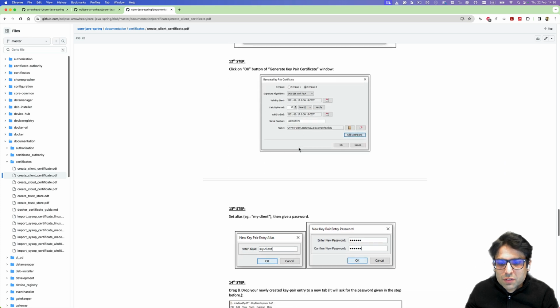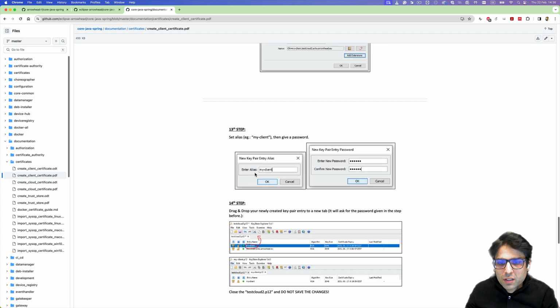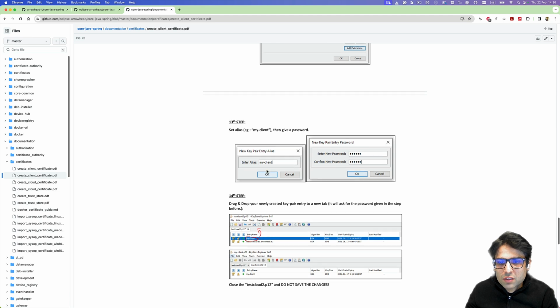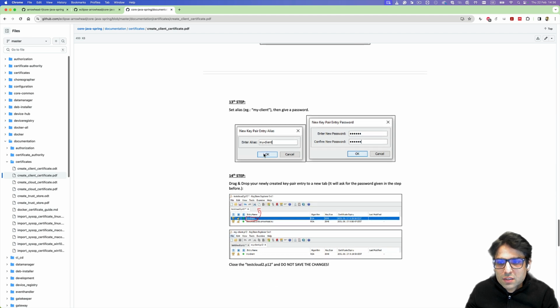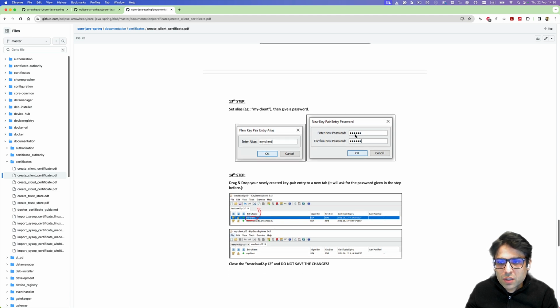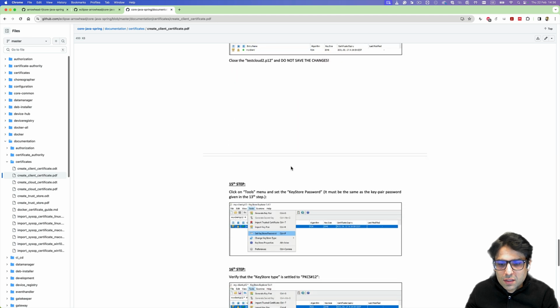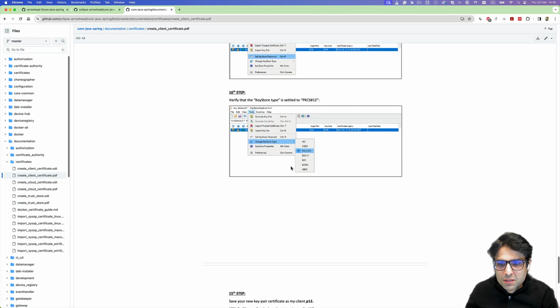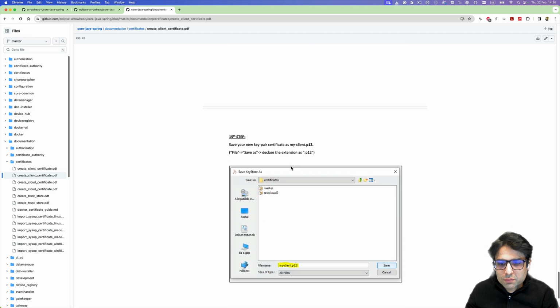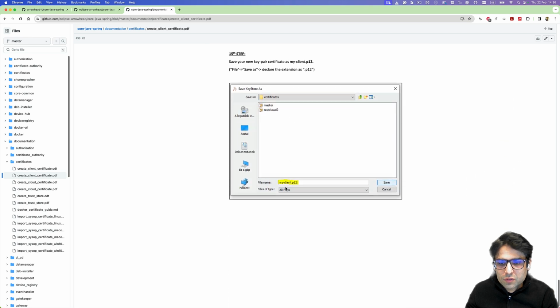Then we follow the rest of the steps similarly over here, and then the name for the client system. The password is again 123456, and we finally save the certificate. So it will be saved like my client.p12.